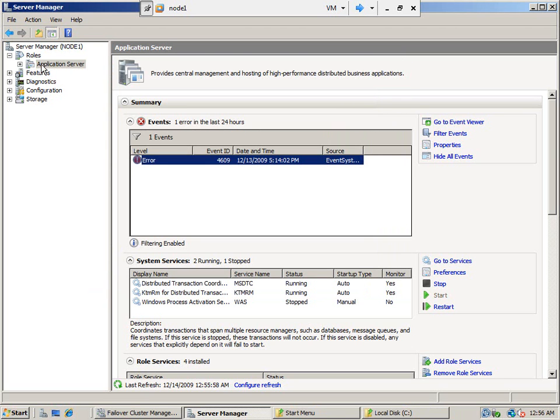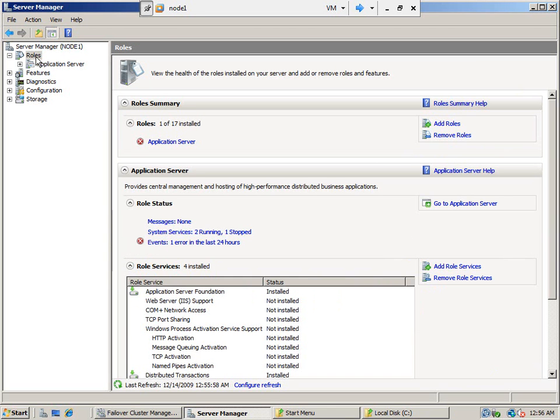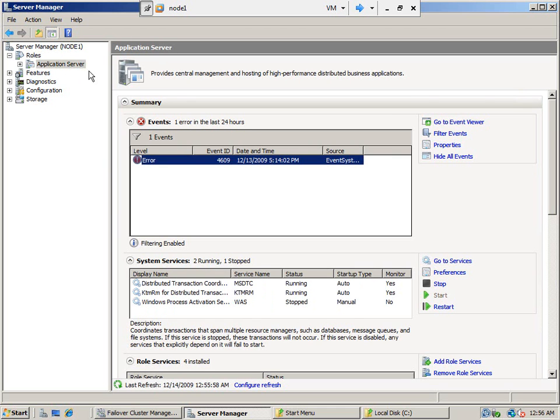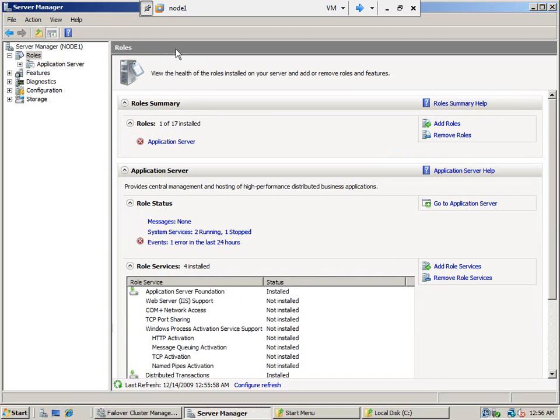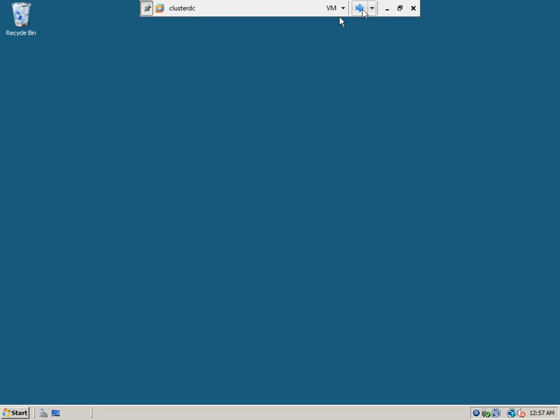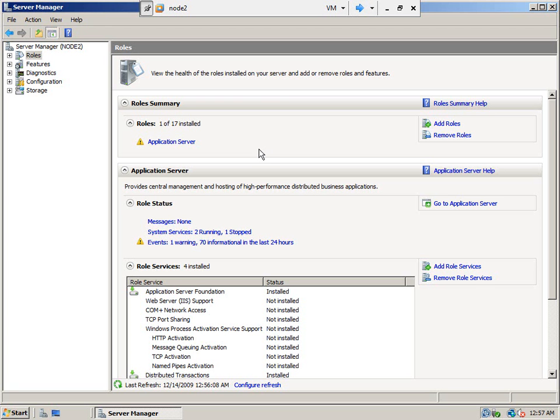Okay, the application server role has been added, but this might create a problem somewhere if we start using this SQL Server. Right now I'm ignoring this error. I'm going to go ahead and install the SQL Server failover cluster. Node 2 went fine. Maybe it could be because of some DCOM registrations, I don't know.